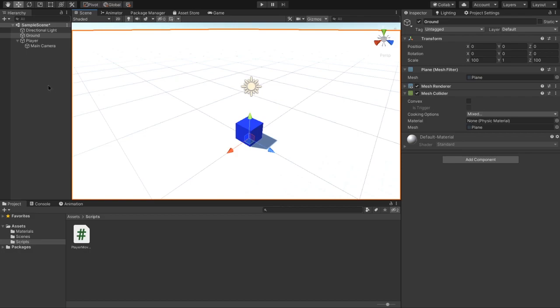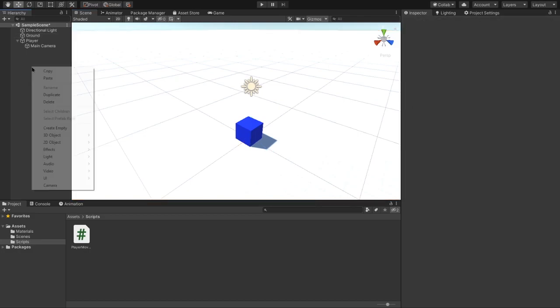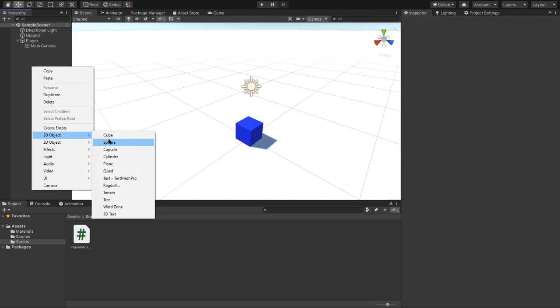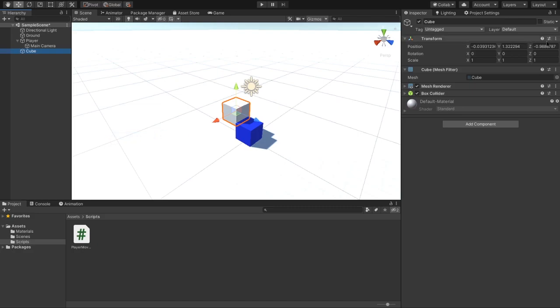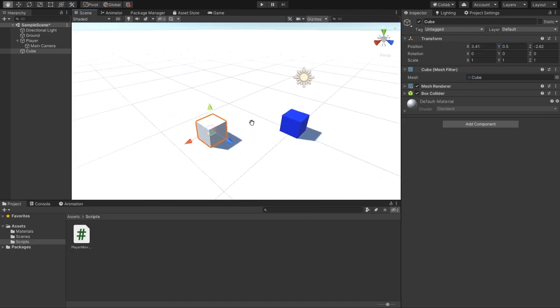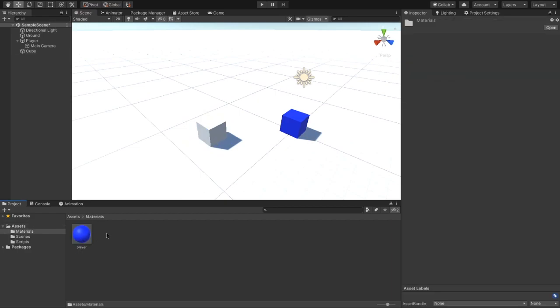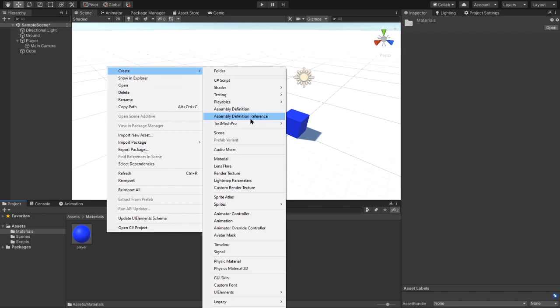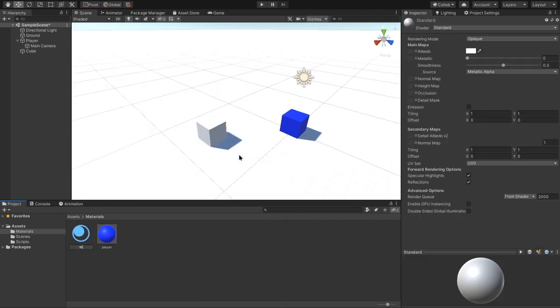All right, the way that we'll go about doing this is right-clicking here in Hierarchy, 3D Object, Cube. We'll reset the position of it, then set its Y to be 0.5, and drag it somewhere away from the cube. Then we'll go back to Assets, Materials, right-click, go to Create, Material, and I'll just call it Roll for now.